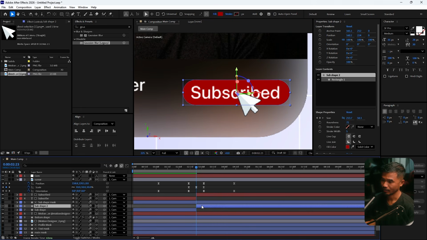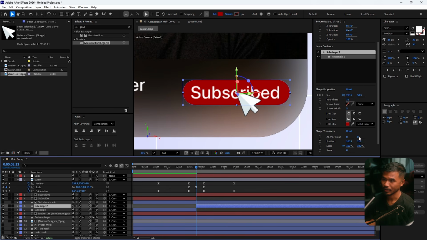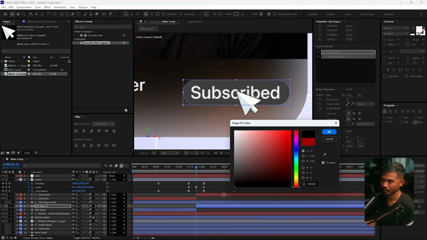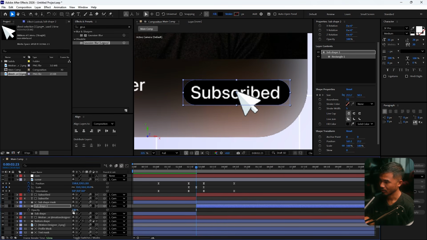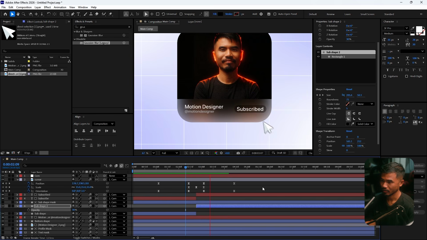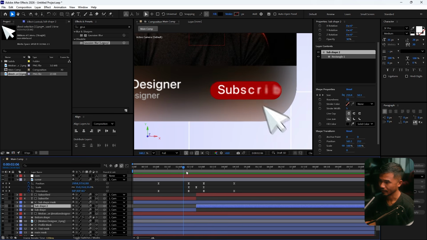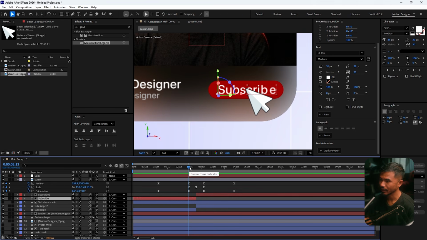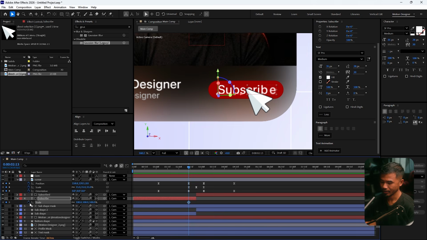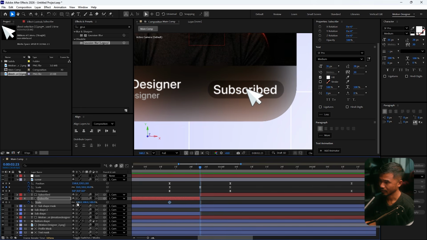and also the shape, which is this one, Control Shift and D, and I have to change the color of the shape to, you know, something like dark black. Okay, and maybe lower the opacity to 50. Maybe I want to decrease the opacity more to 30. And okay, all right, so we have to scale the subscribe button as well. So let's just go and select the subscribed, hit S to bring up the scale, set a keyframe, go to this point here. I'll scale it down to 90.